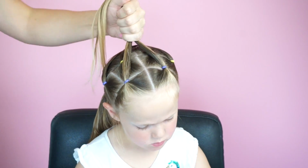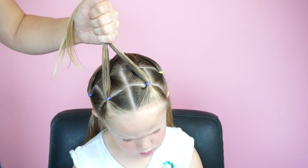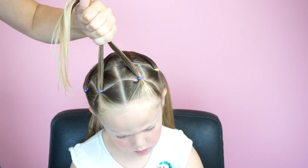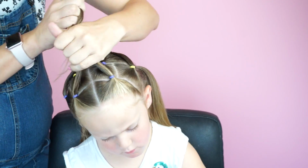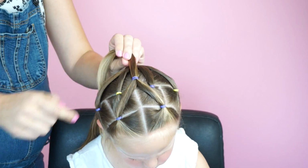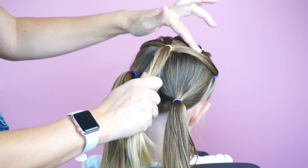From here we're going to take the front 2 pieces, and I'm going to do the same thing, spraying them down with water and spray gel and then combing them through. You'll just get a much neater style in the end. I'm going to gather them together and put them in between ponytails 2 and 3 behind them. From here we're going to have a back view.